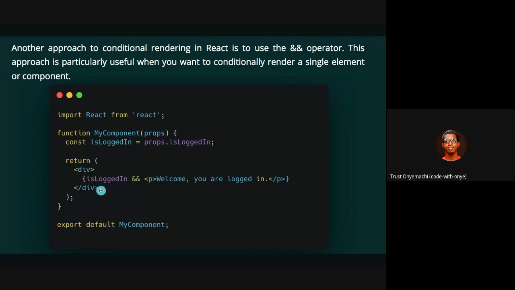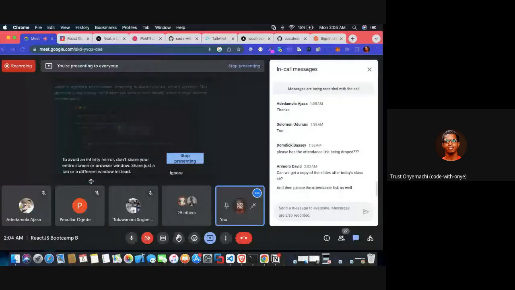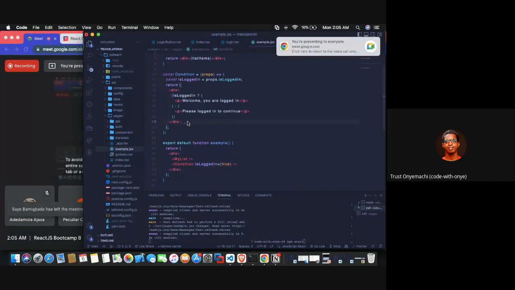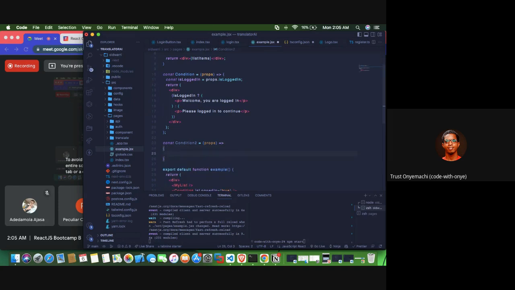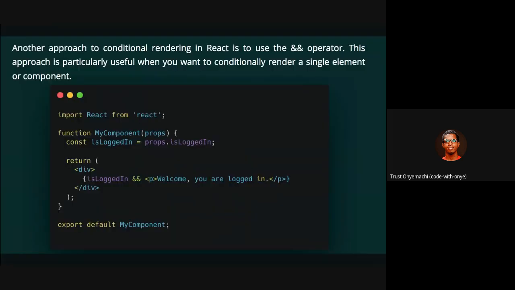Now, if you want to check if the person is not logged in, let me show you an example of how to do this here. Let's just copy this in.